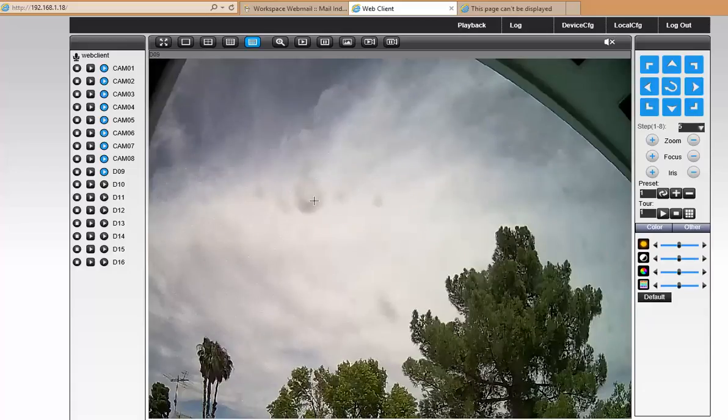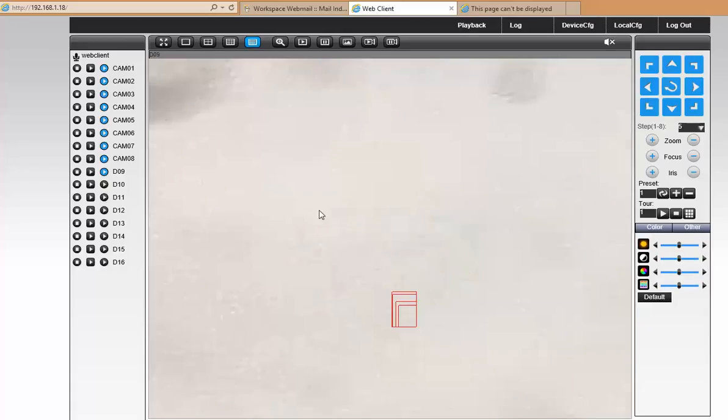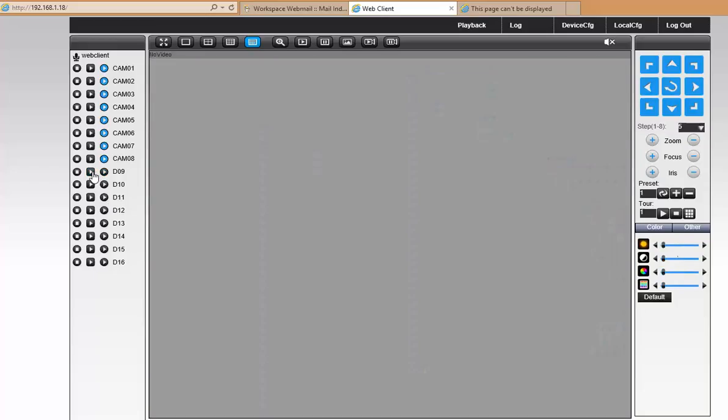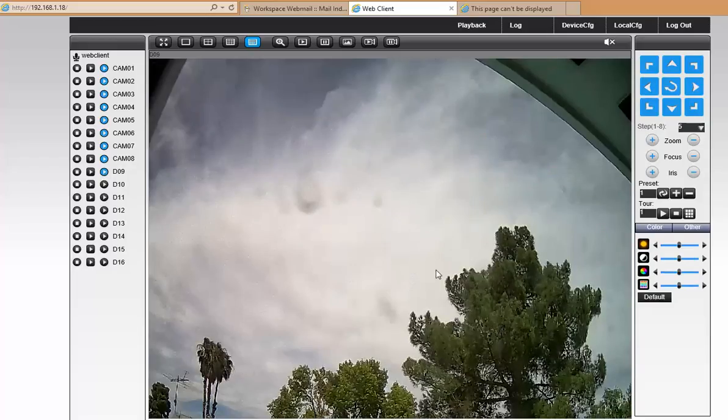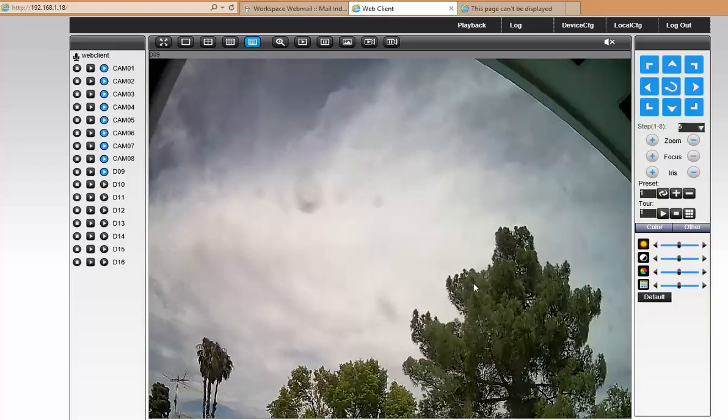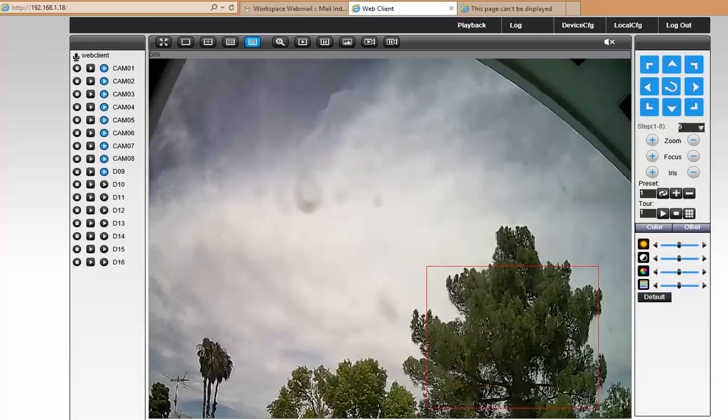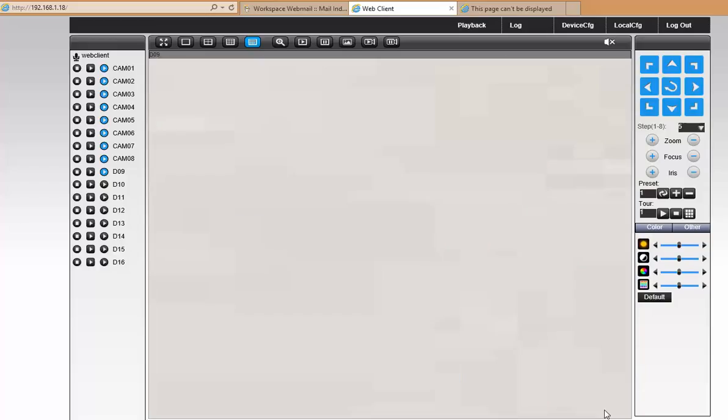We're already onto the IP camera. I just showed you a kind of a really cool digital zoom feature that this HVR has. You can zoom into a particular area.